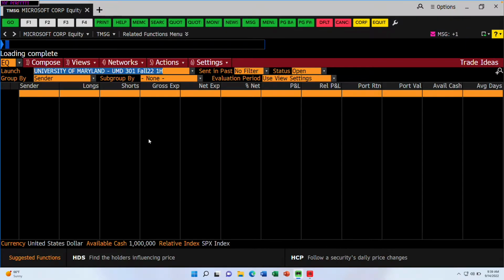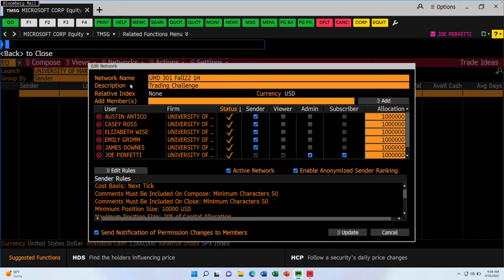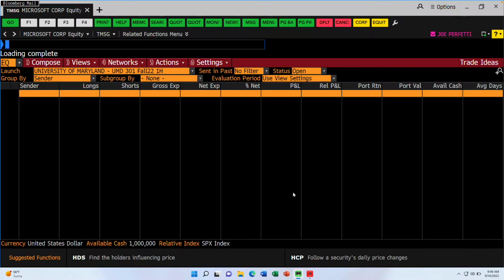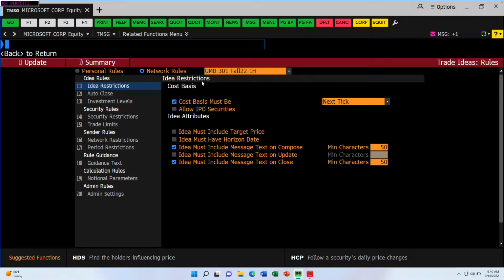Now you won't actually see anything on here until people start buying stocks. So once you start buying stocks, your team and the other teams will start showing up on this list. Right? But I, under networks, created a network with the 6 people that were submitted. So these were the team captains. You submitted this Google form. I've already registered them. They could go there right now to actually start trading. The $1 million is in the portfolio. Now, to understand the rules of the competition, if you go over here to settings and click on rules, these are the rules that I set up.